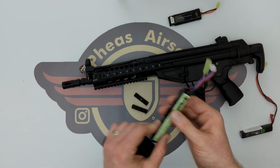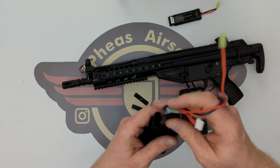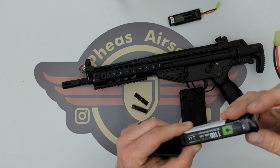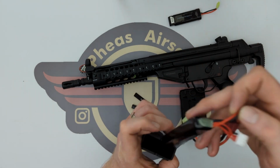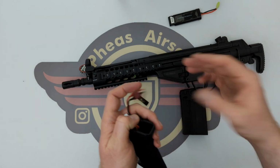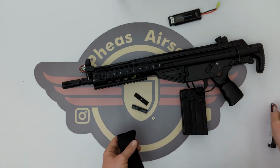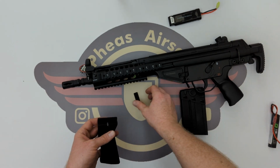I'll put a link to that down below. And then I've got an 11.1, which, well, that is an 11.1 as well. That will actually also fit in there quite easily. If this wasn't going to break so easily, I'd be more tempted, because I'll be honest, I do like the look of it on there.